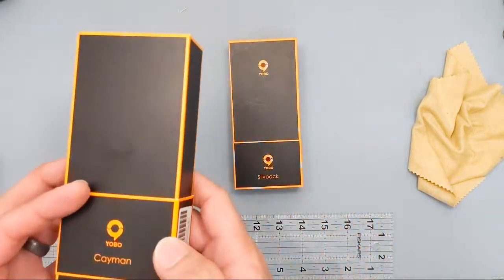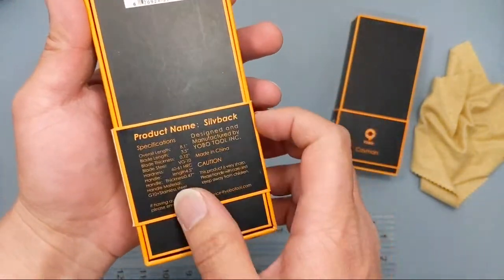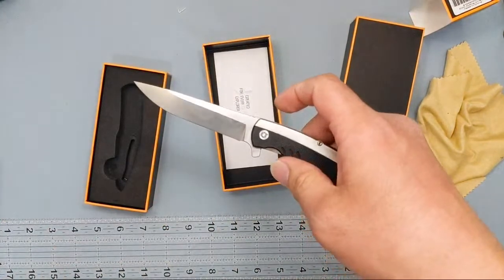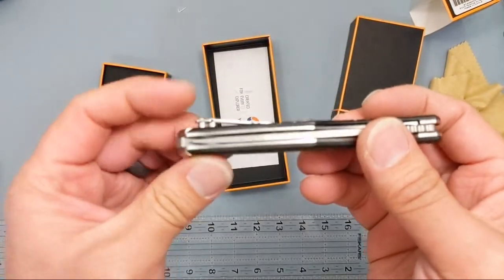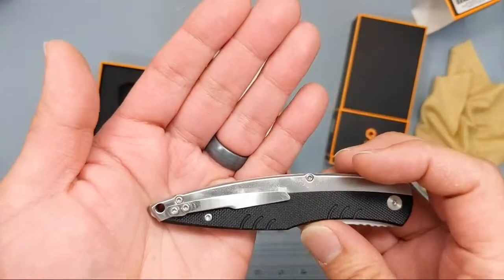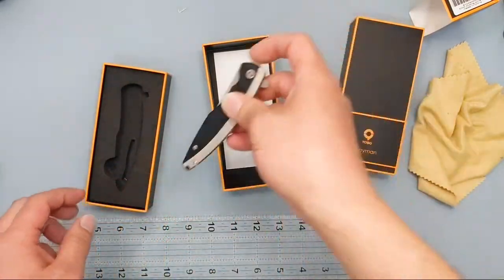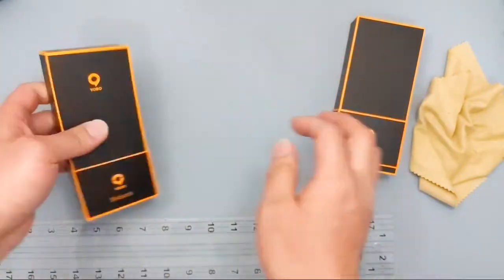Next two are from a company called Yobo — you may not have heard of them. The name stands for Your Outdoor Best Tool. Very nice packaging — I like it a lot. First one is the Silverback. Great packaging with all the specs on the back, a little instruction card. On Amazon it's $54.95; $38 on my site. This is a VG10 blade. Odd pocket clip — has little barrel risers. You could round out this corner a little because it gets a bit pokey. I actually like this one — good action, nice flipping. I think it has a free-spinning pivot.